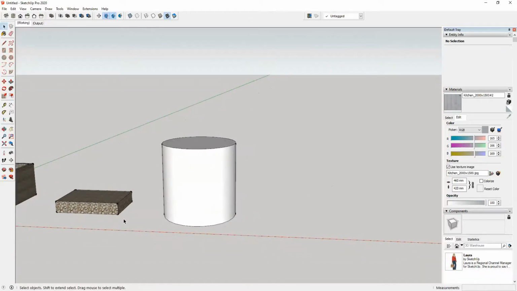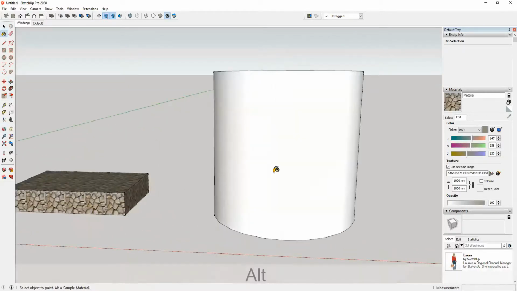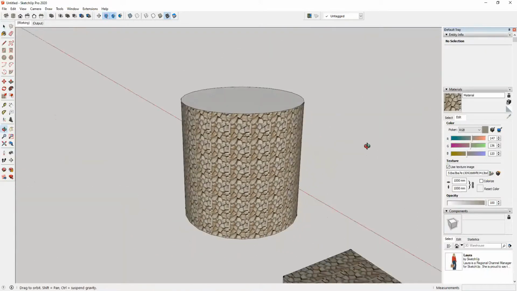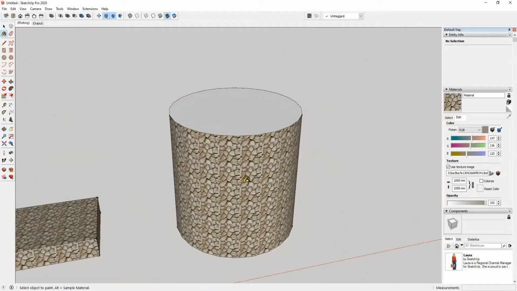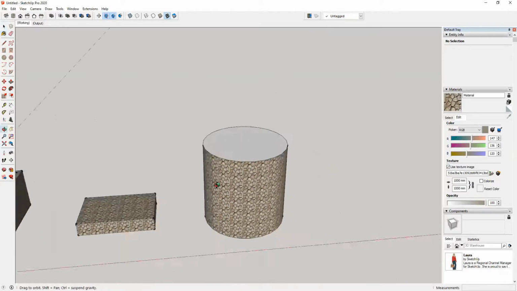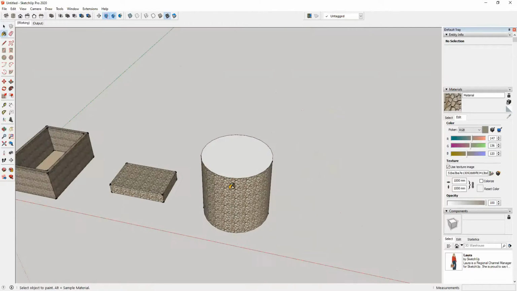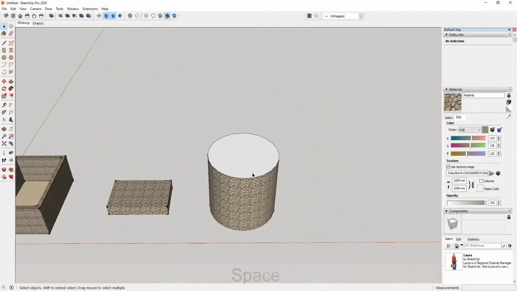Now if I try to apply a material, you'll see that sometimes the material does not get applied in the way you are looking for. So that happens especially while applying materials to curved geometry or irregular geometry, or say terrain geometry like that.